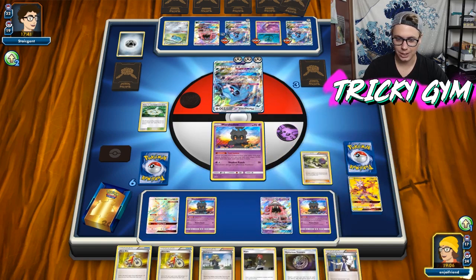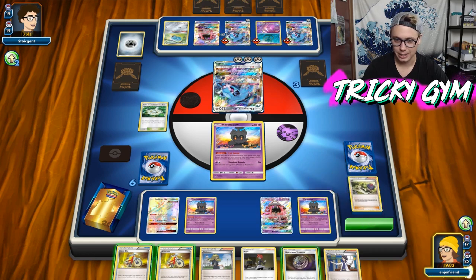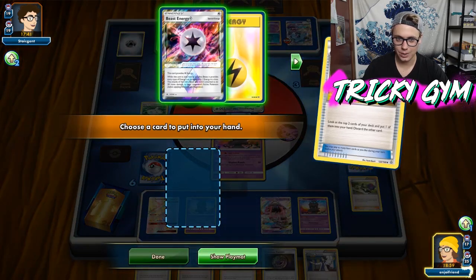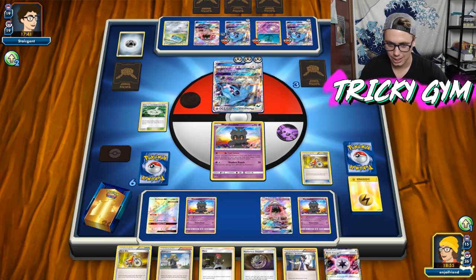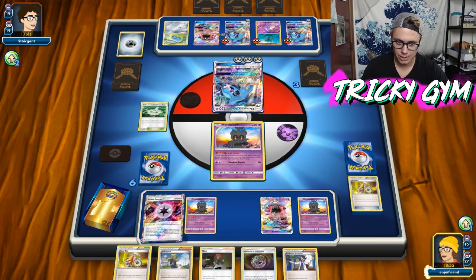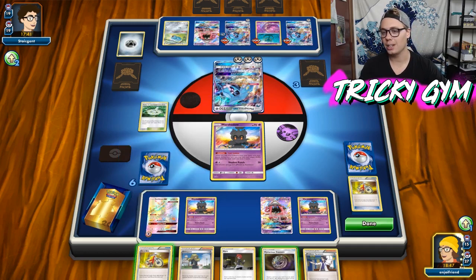We got a bunch of Acro Bikes and Delinquent and stuff like that. So I think that I need an energy, so let's just go get me an energy. The Beast Energy seems kind of good, so we'll get the Beast Energy so we do a little bit more damage. But then we also need like 3 turns, so that's probably not happening. But you never know. We'll see.